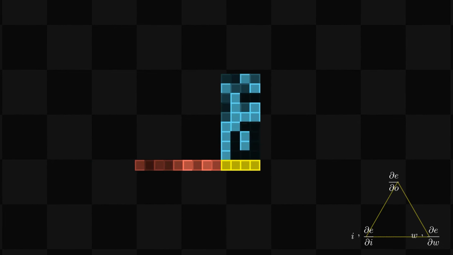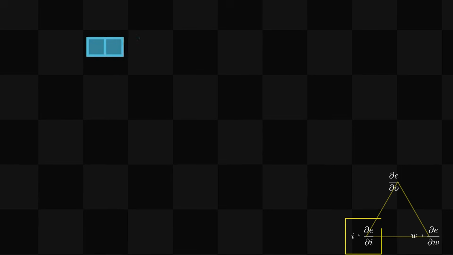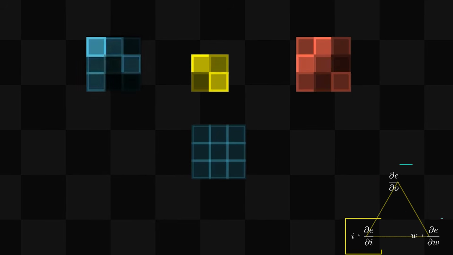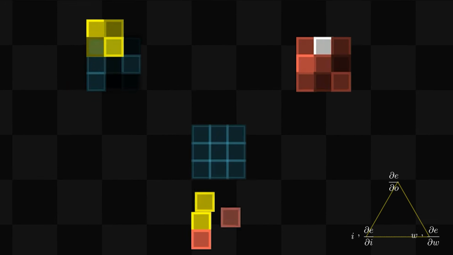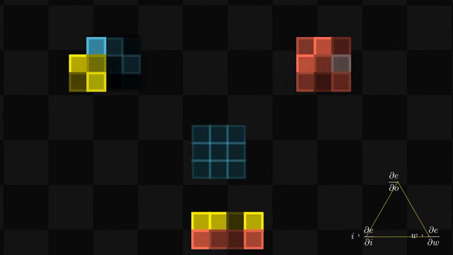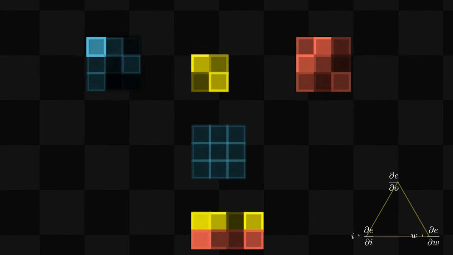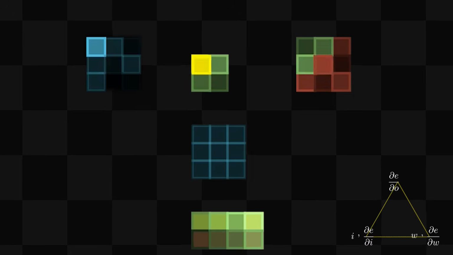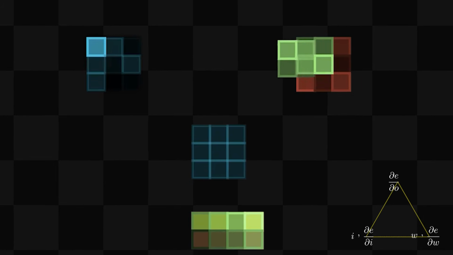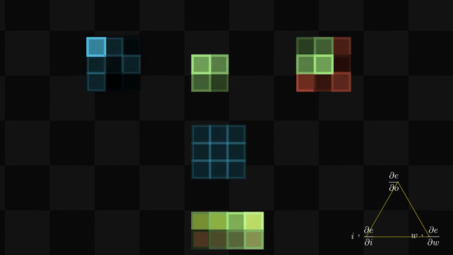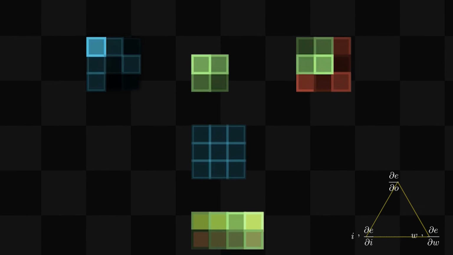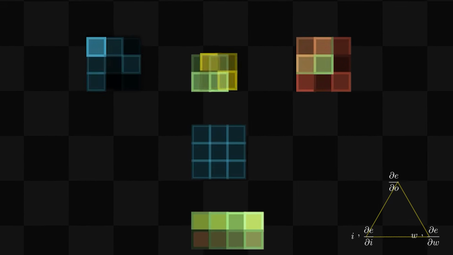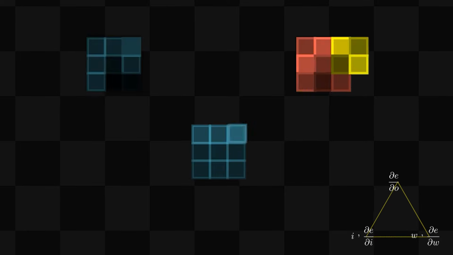Now let's go through our input gradients. Looking at this triangle again, we need to look at the output derivatives and the weights. And now that we have this, let's focus on this input and let me separate the pairs again. Color code them, and then put them back. Well, this looks like we have another convolution. But now note that our pairs don't exactly line up, so we can't just do our convolution as it is. Thankfully, there's a pretty cool trick to solve this. If we rotate our weights by 180 degrees, notice that they're once again lined up. So we can use a convolution that looks like this to get the input gradients.